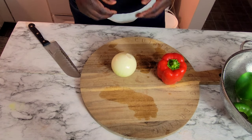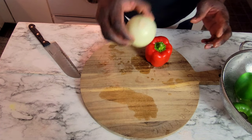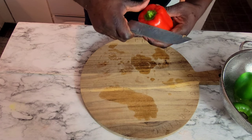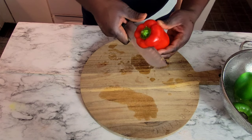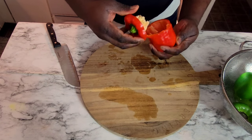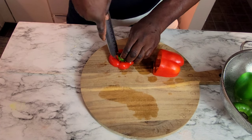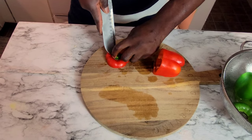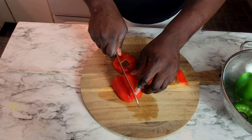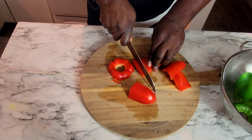Now I'm gonna show you guys how I prep my vegetables. I have my honey and I have my sweet pepper, but first I'm gonna start with the sweet pepper. You want to cut the top off just like this. I'm gonna show you how to get the best out of your sweet pepper and remove the seeds. You're gonna use a knife and go down right beside the stem, cut the pepper in half, and then get some nice slices — I like to cut my pepper this way.